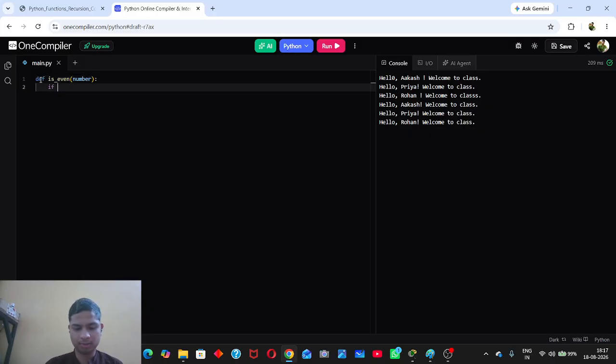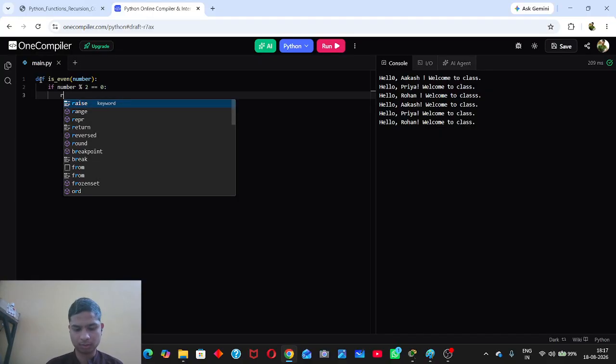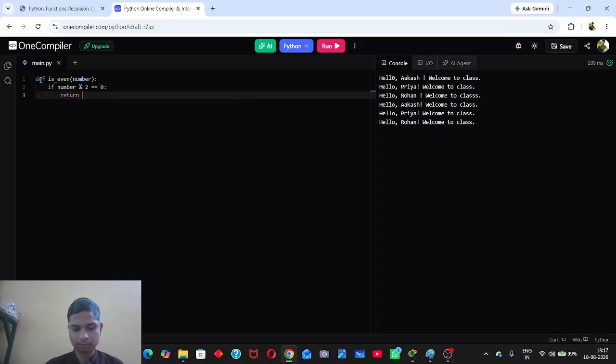Then if the number modulo 2 is 0, then it will return even.